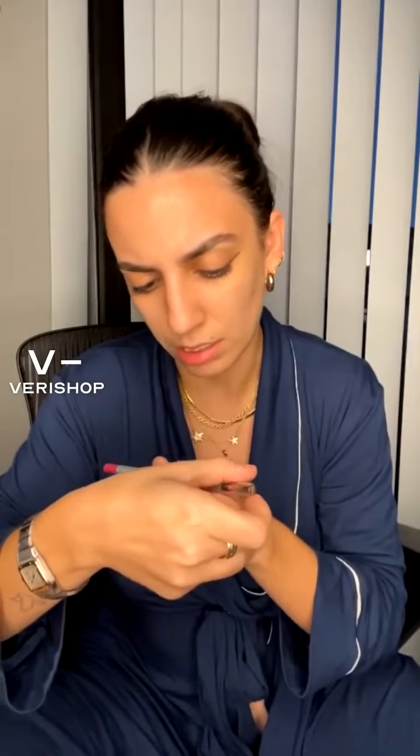So this is the Wunderbrow Super-Stay Liner, and this one is in — I'm not sure if it tells me the shade. For whatever reason the pencil does not say the color, or if it does I'm just not seeing where it is. But this is obviously a hot pink color — you cannot miss it — and I'll just swatch it for you guys.